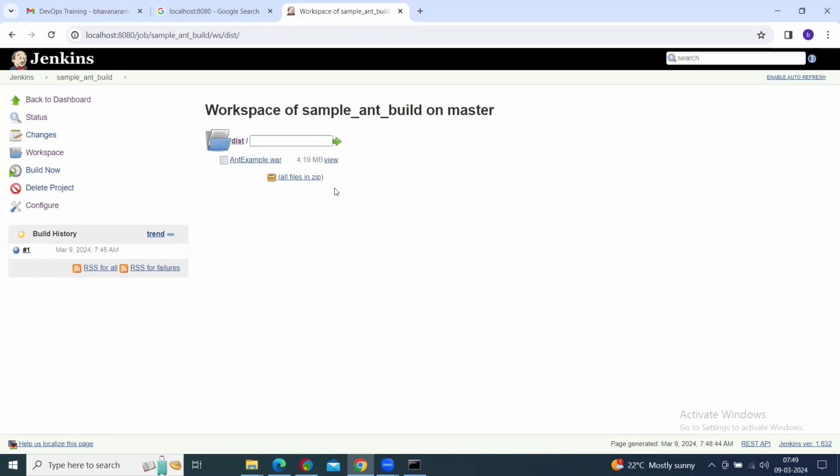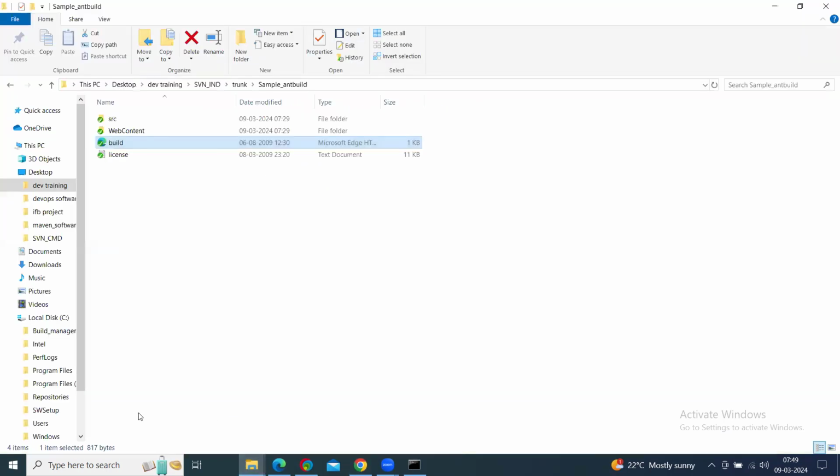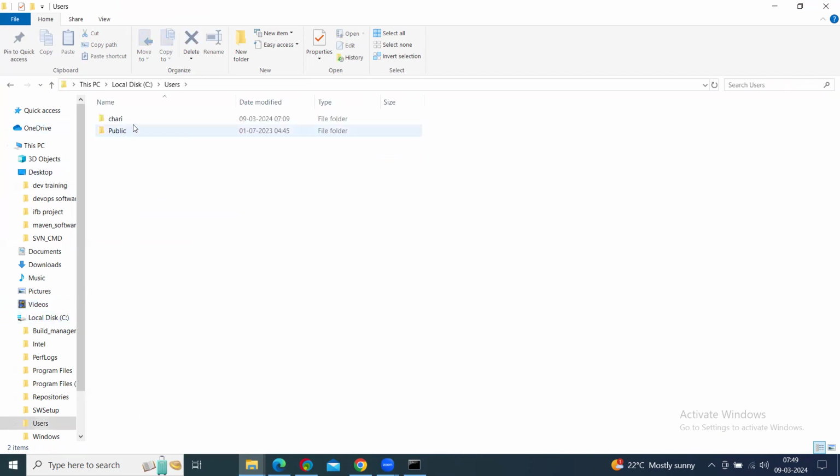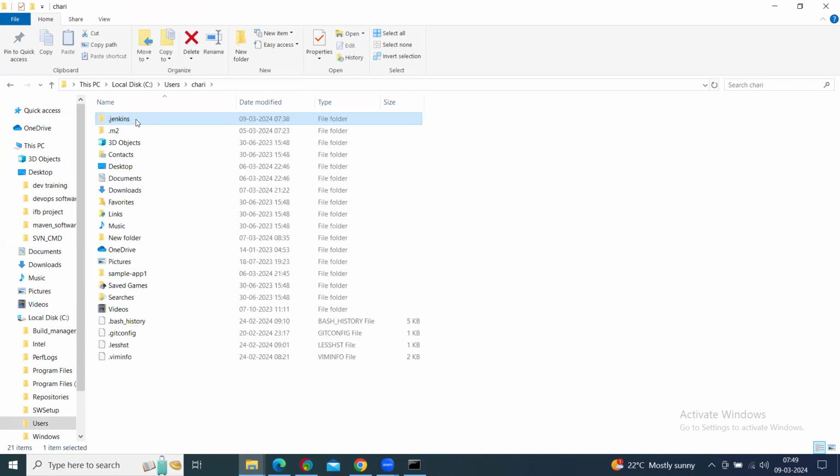So where exactly does this ant example present in Jenkins? A folder like workspace. So if you go to C, Users, there will be a folder called Jenkins. Go to C drive, Users. See, there is a folder called .jenkins.